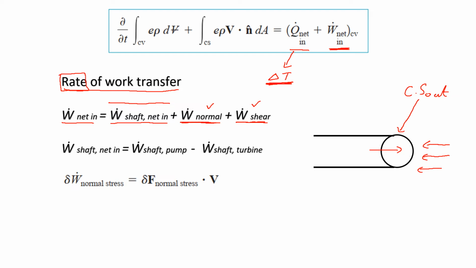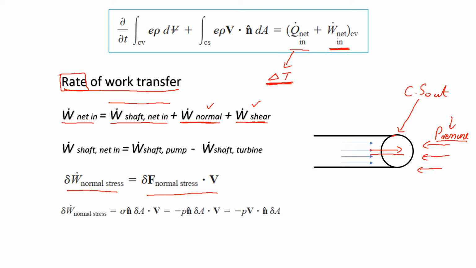So that is what we call a normal stress, that is generated due to this external pressure. And this external pressure is acting on this control surface. So due to this external force, that is pressure in this scenario, an internal stress, that is the normal stress, will generate on this control surface, and to overcome this internal stress, we will need to do some work. So that is the work required to overcome these normal stresses. So now let's simplify these terms more and write it in terms of stresses and pressure.